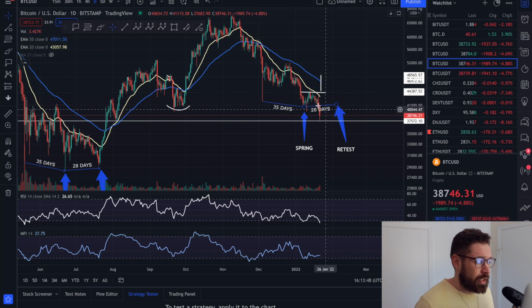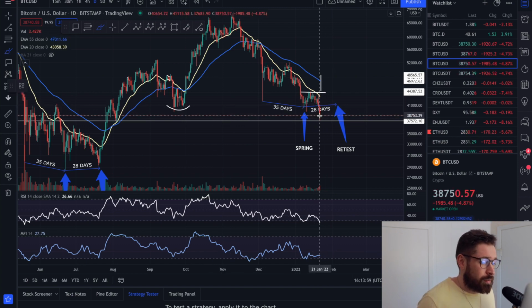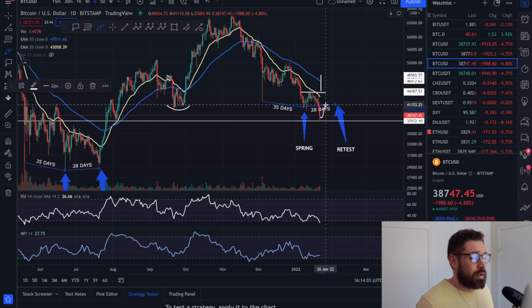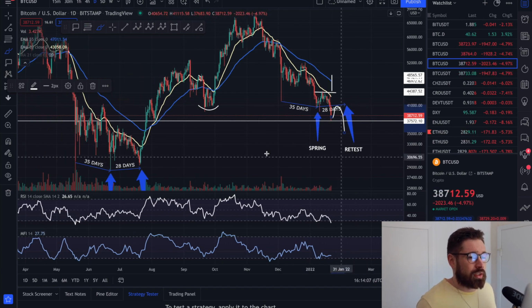We have lost that 40K level support, which is relatively bearish, guys. If we start to come up and hit it as resistance and we don't break through and get back above 40K, we start to roll. That's a confirmation of the bear market. So just something to keep in mind.